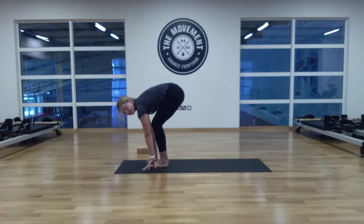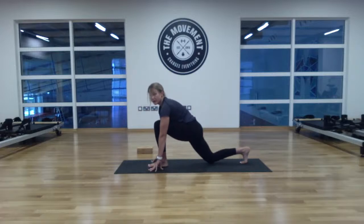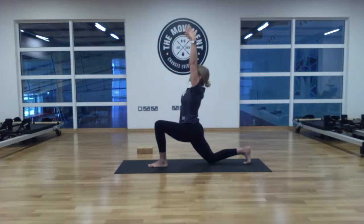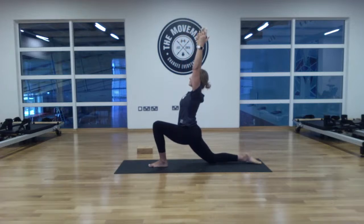Super. We're going to take that right foot now. We're going to step back with that right foot. Drop that right knee to the floor. Great. We're going to take both hands now, bringing them up overhead. So take a deep breath and bring the hands up for a low lunge. Great. You can look right up into the ceiling if you can. Let the hips press forward, feel a nice stretch now through our right hip flexor. Brilliant. Inhale for two breaths.